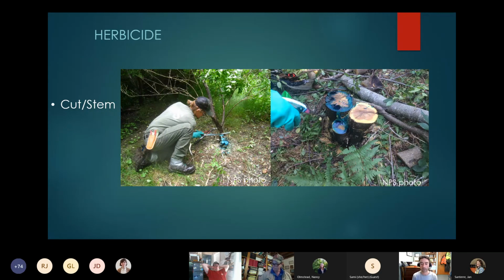The reason why we like to use this often, especially for these woody shrubs, is that you can take away that biomass. We usually then either cut it up a little bit smaller and scatter it right on site. Sometimes you pile it up, but you don't really want to make huge piles necessarily.